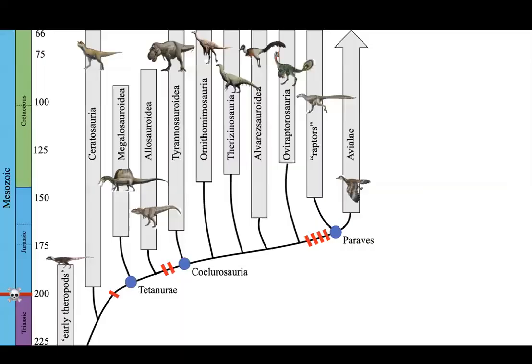So let's talk about the raptors in terms of their biodiversity and some of the fun things we know about them. You can see they have a record that goes back farther than a lot of the other clades from the Cretaceous. Some raptors are known all the way back into the Jurassic period, almost as old as some of these birds that we know about.